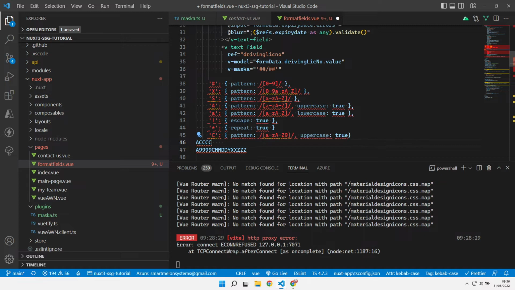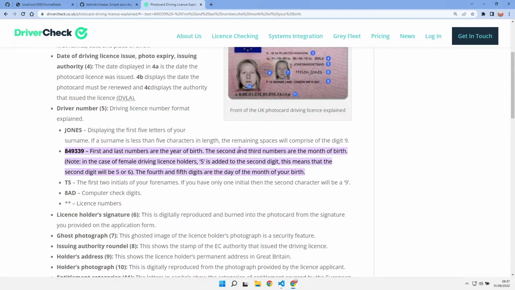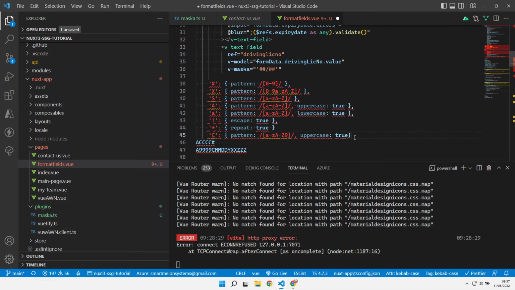Then we've got a numeric, so we can use a hash for that. Then we've got this strange field where the second number, a 5, is added to it if it's a female. So it will either be a 5 or a 6, or a 1 or a 2 if you're male. So we've got a field where we can only allow 0, 1, 5 or 6 as that second digit. So we need a new pattern for that as well. So let's copy that pattern and let's create another randomly selected letter. And in here we're just going to have 0, 1, 5 or 6 as being what we allow. And we don't need to uppercase that because it's numeric only.